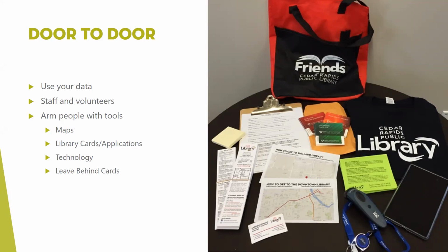We always do a big training all at once where we get everybody together and we say, this is how you do it. Here's the script on what you're going to say when you knock on the door. And here's the answers to these questions if you have something that you think people will frequently ask. And then we have our staff and our volunteers role play with each other, which feels kind of funny, but is actually a great way to get yourself more comfortable with the interactions that you'll have at the doors. And then we go out together.